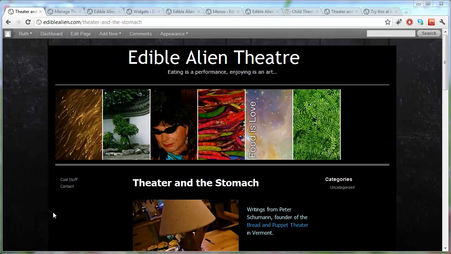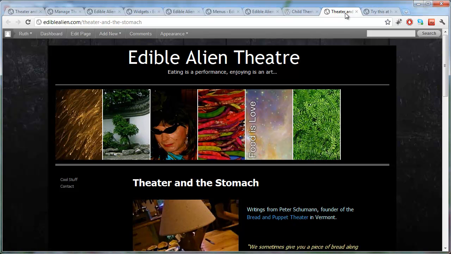Okay, so here we are with our WordPress website. We're logged in and we're using the sliding door theme. The sliding door theme by default has a page template with a sidebar on the left, a sidebar on the right, and content in the middle. What we're trying to end up with is something more like that, where that middle expands to take up the space formerly occupied by that right sidebar.